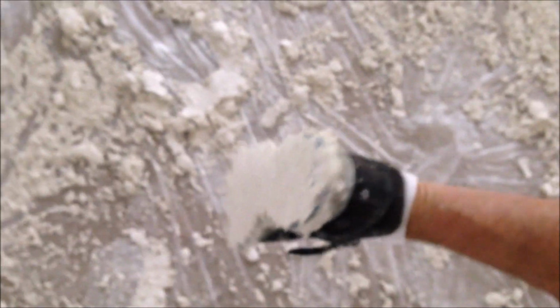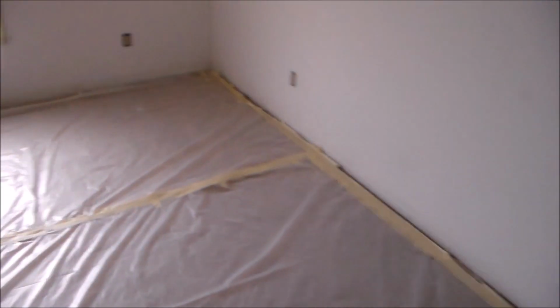Here's the shoe. Here we go. Okay, got the top layer of plastic pulled up with all the popcorn from the ceiling. As you can see, minimal popcorn on the underneath layer. I mean, there's a couple kernels or whatever, but no big deal.